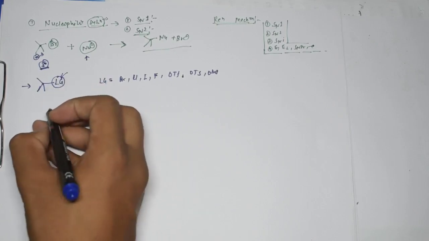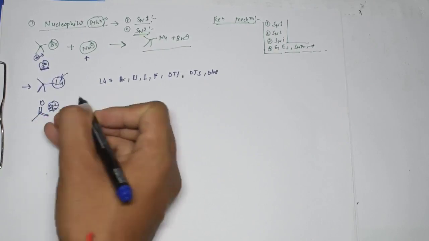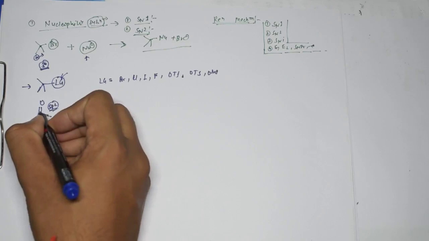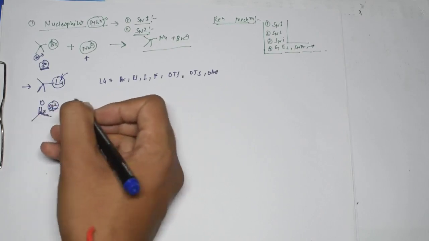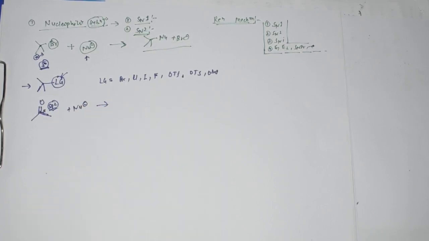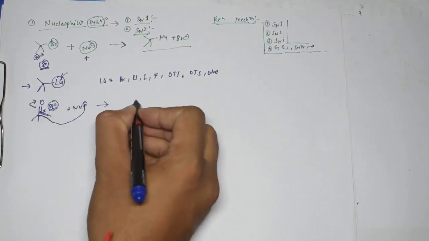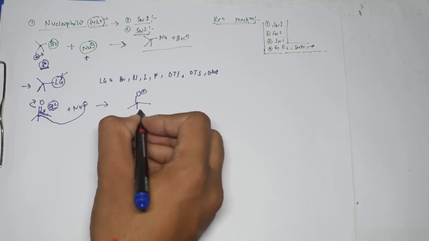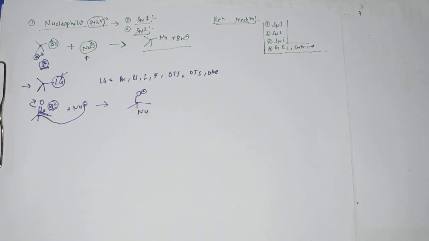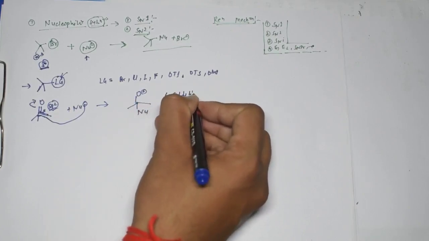Now the next one, what is the criterion here? Here we have sp2 hybridization, right? This carbon is sp2 hybridized and it is reacting with this nucleophile. Now the question is, is it possible to replace something over here? Your answer will be no. Why? If the nucleophile attacks over here, this will come over here and here we will have O minus, and the nucleophile will get added over here. So this is not an example of substitution reaction, but instead it is an example of addition reaction.